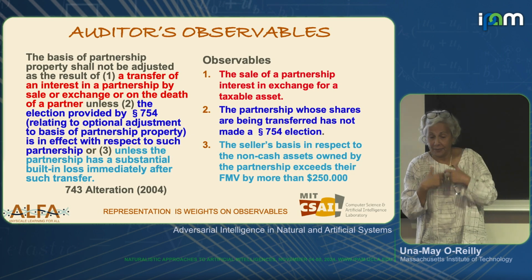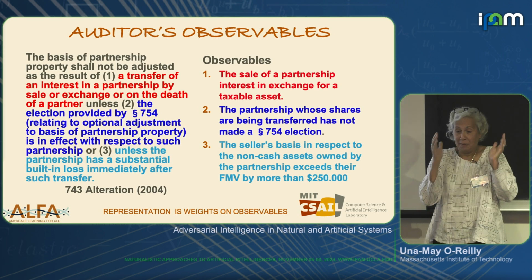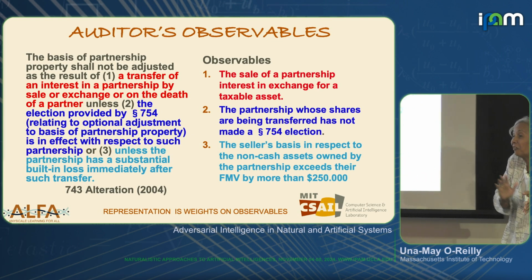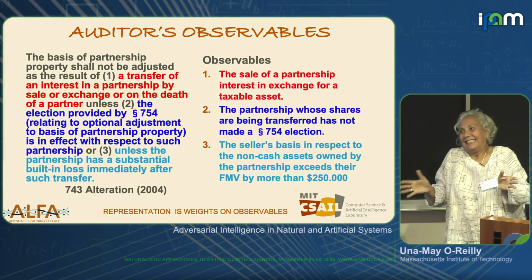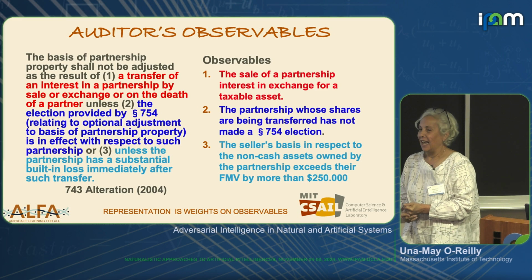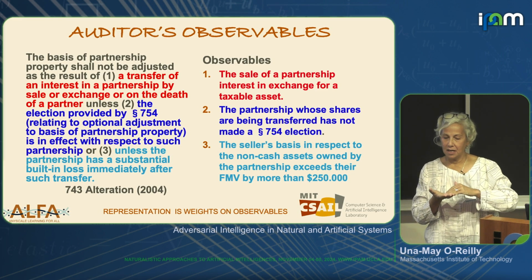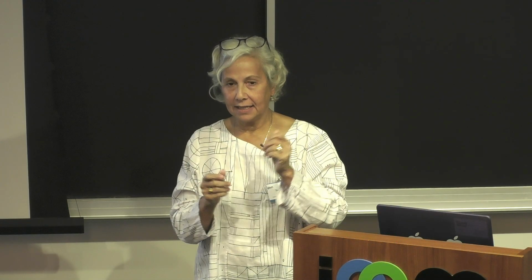So think about it. If I have infinite resources as an auditor, I'm going to put the same number of resources on all those observables. But if you give me fewer resources than there are observables, I've got to pay attention. And think of those weights on those observables as actually having a magnitude, and that means that I can sum the weighted observables to get a score for an auditor.